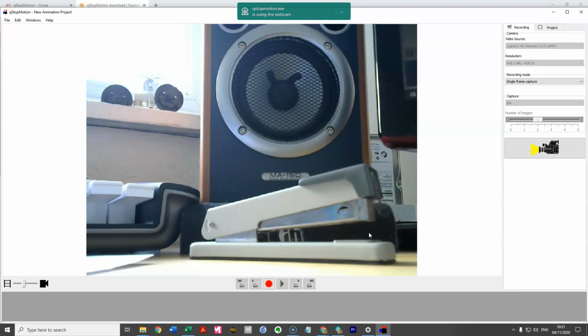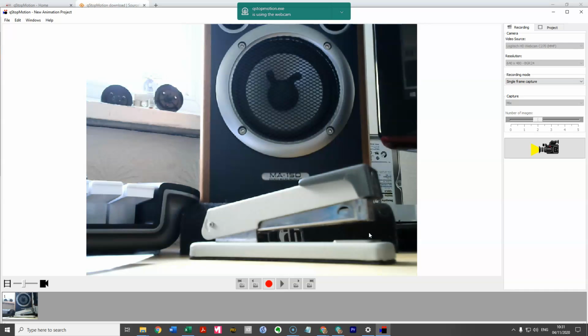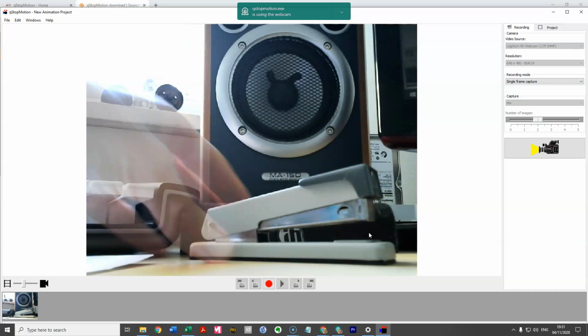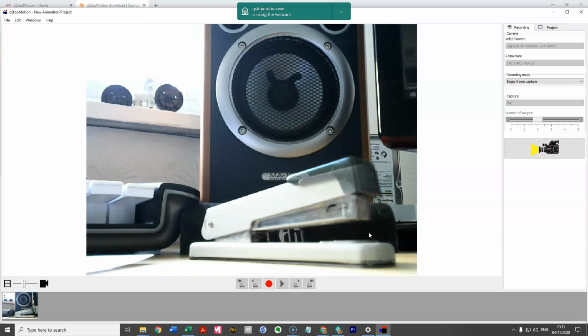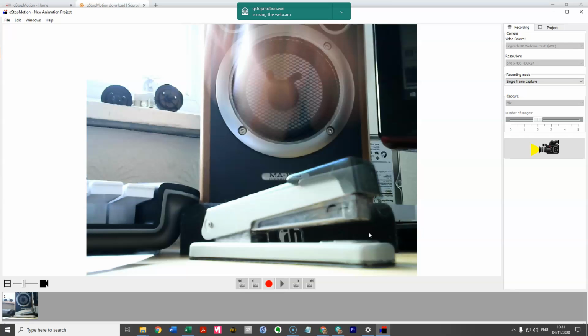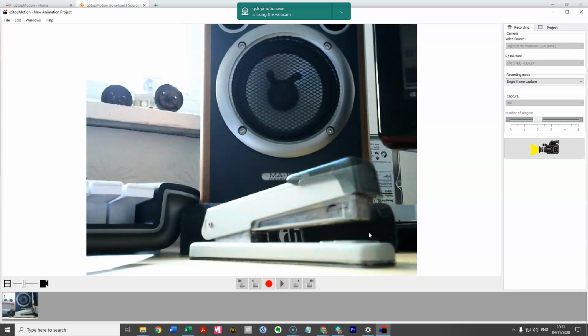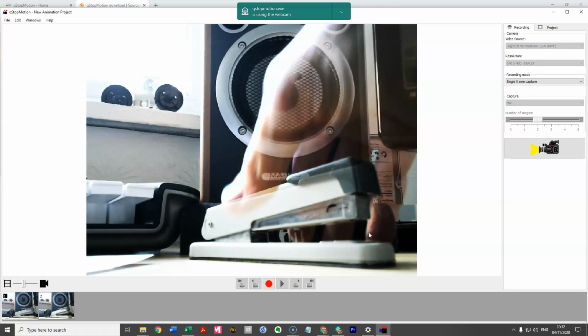I've just attached a webcam to my computer. And the way it works is you take your first frame with the space bar, and you get a nice little shutter sound. Then you move the object slightly. That's all, though. The art of animation is only moving the object a little bit. And then another trick of animation is make sure your hand is out of the way before you click space bar again. In fact, a good trick is to move the object with the same hand that you click space bar with, so you can't leave your hand in the frame then.